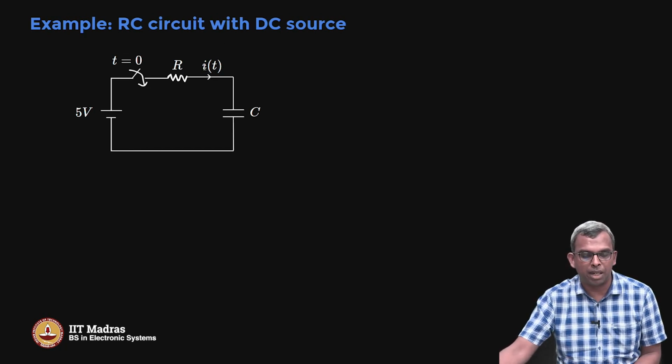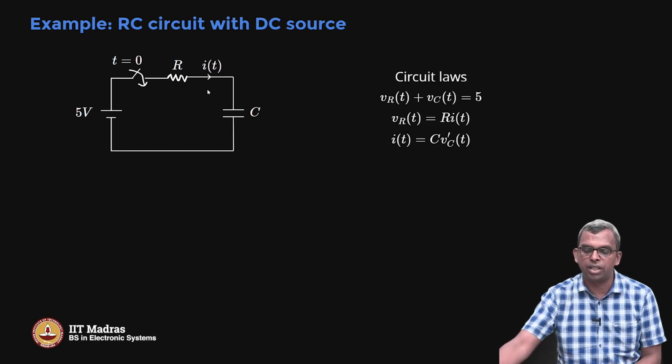So how do you deal with this current, right? Like I said, I of 0 you may know from the circuit characteristics, but you know that eventually when t becomes very large, I is going off to 0, right? So initially there is some flow of current and then eventually at the end I is going to go off to 0, right? So knowing these things, how do you find the exact way in which I of t behaves? How do I find I of t as a function of t? For which you have to write down equations with the circuit laws.